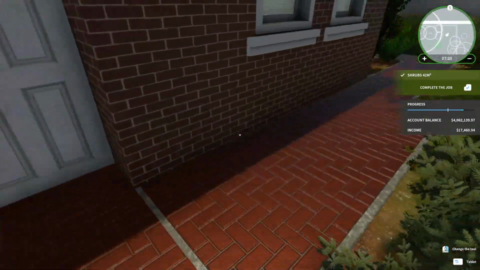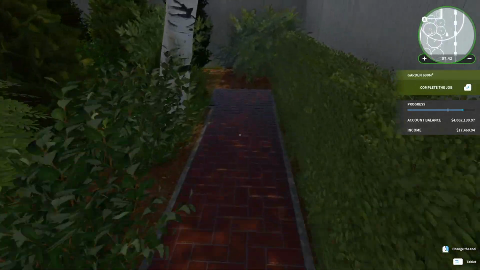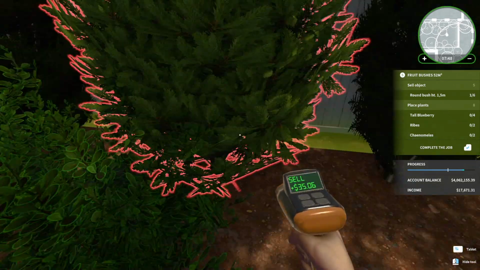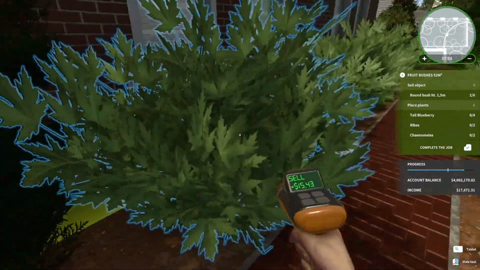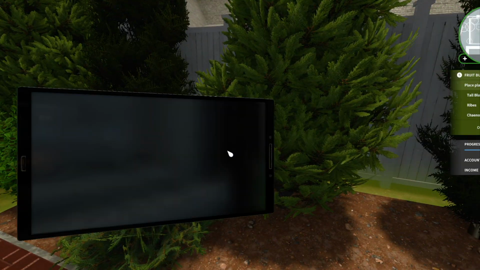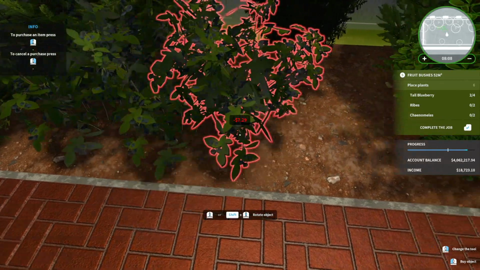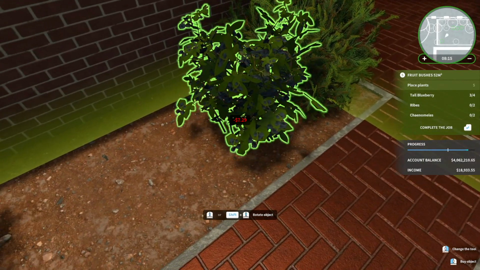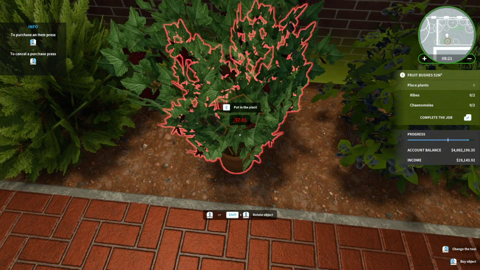Now we have to go over to number 5. I see it over yonder. Probably have to plant some more trees. Oh, right here. Sell. That one. Okay, those ones. Those are the ones we need to sell. And 4 blueberries. 1, 2, 3. It's fine. Let's put it over here. Turn it sideways. And 2 ribes, whatever you call them. Currants.